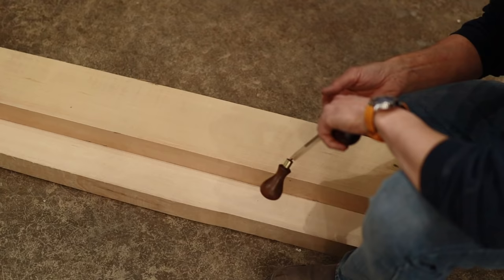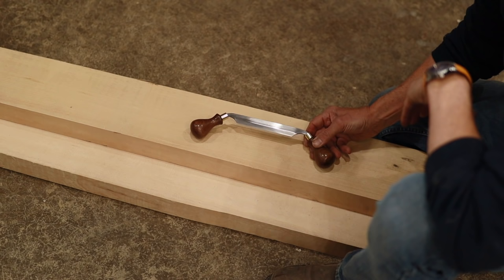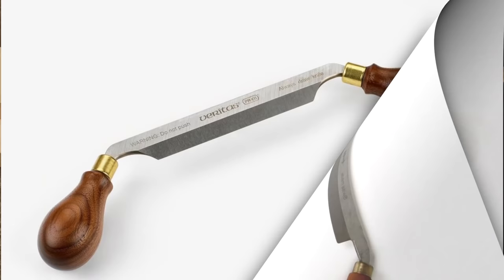Now, I looked at 3 different draw knives as I was coming up with my plan. One is a Petco, and I like that a lot. They're older tools. I didn't like the shape of the handle quite as much. The other one I did like an awful lot was the File, which is a Swiss-made draw knife. But I ultimately decided on the Veritas draw knife to use as inspiration for my knife.